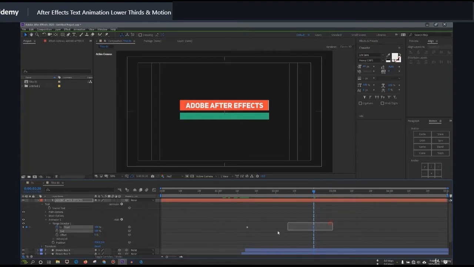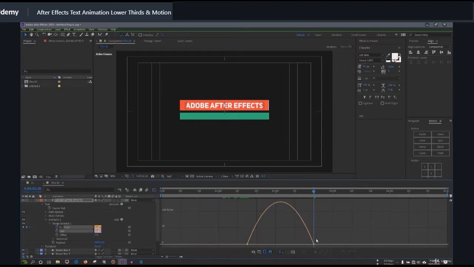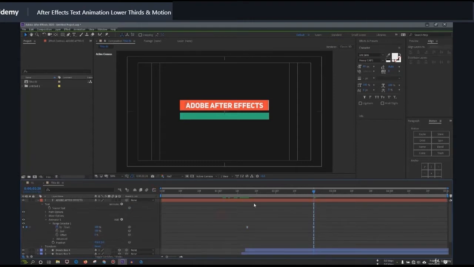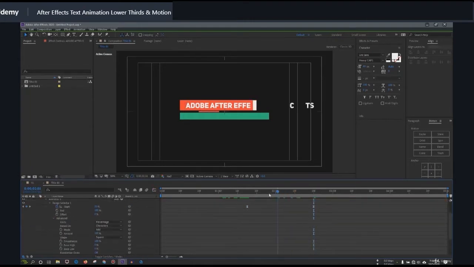And now select these two keyframes, press F9 on your keyboard and go to the graph editor. Make the first value 80 and the second value almost 20. And now open this advanced option. So here if you notice, it comes with a single character, but we want to move the whole line at the same time.